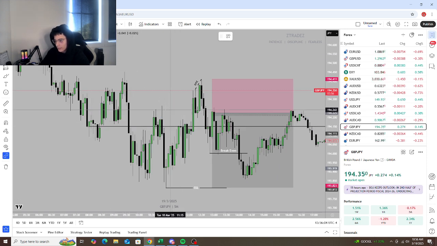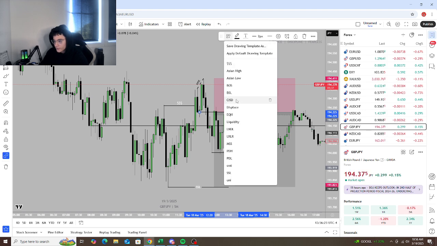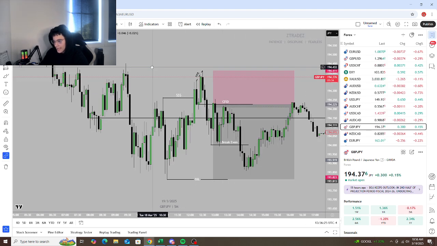So what do we have? Within, as you see that black line right there, we push up and we sweep out this high right here. Cool. I'm literally sitting at this desk right here, waiting for this to form. This was yesterday. Sweep out a high, and we put an SMT right here with EURJPY. Cool. If I see a reaction to the downside, I'm taking this. As you guys know, my main setup: sweep, CISD. SMT is an added confluence.